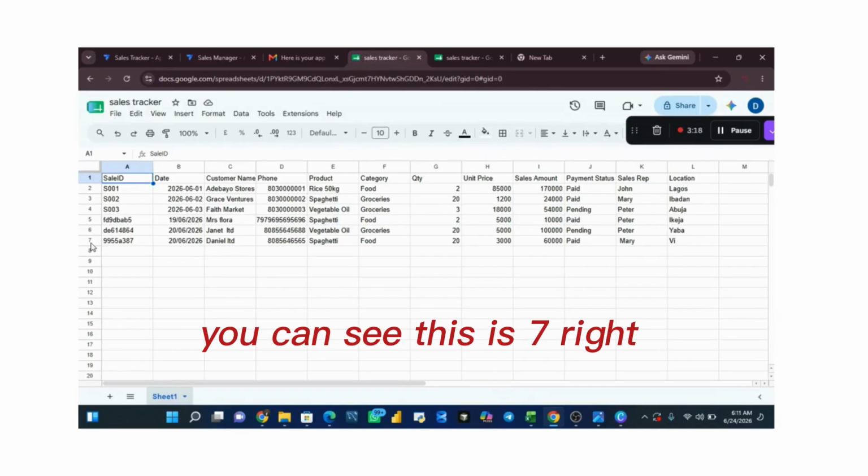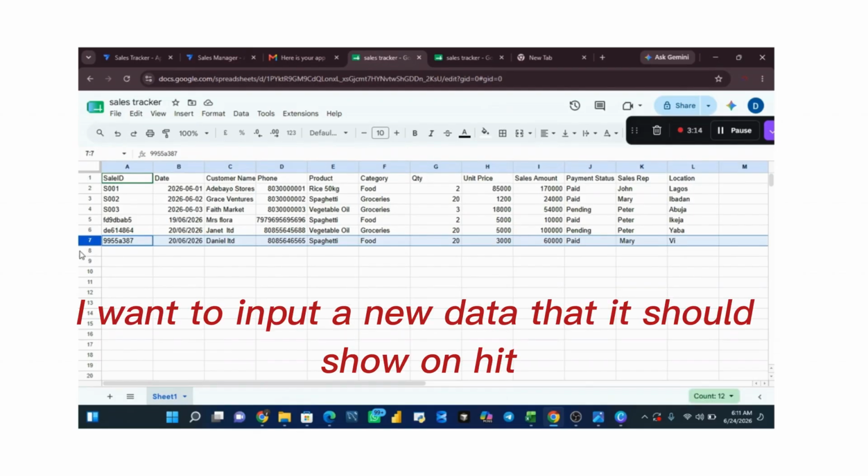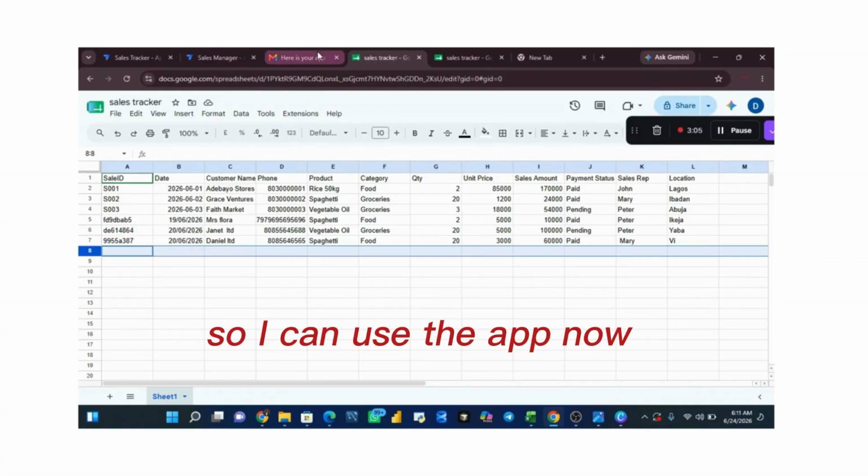You can see this is 7, right? So I want to input a new data that will show on 8, instead of inputting data via my spreadsheet. So I can use the app.